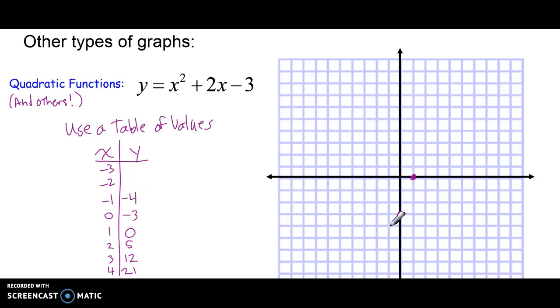I should probably be plotting these, I just realized. 1, 2, 3, 4, 5, there we go. 312 is up off the top of the thing. 421 is way off the top of the screen. Going in the other direction, if you plug in -2, you get -3 again. Notice this is definitely not a straight line. This is doing something else. If you plug in -3, you get 0.